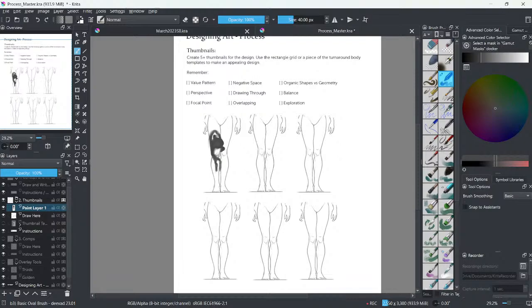All right, so what am I doing here? This thumbnail process is really about establishing a value pattern. So I want this to be a nice alternation of darks and lights. I have some limitations here, so I cannot tattoo the outer calf. There's a tattoo already there, so I can go up and out or down and in. So I'm really gonna try to push the dynamic curve here a little bit. And I'm really just looking for an interesting silhouette at this stage. And keeping the kneecap itself as lightly tattooed as possible.